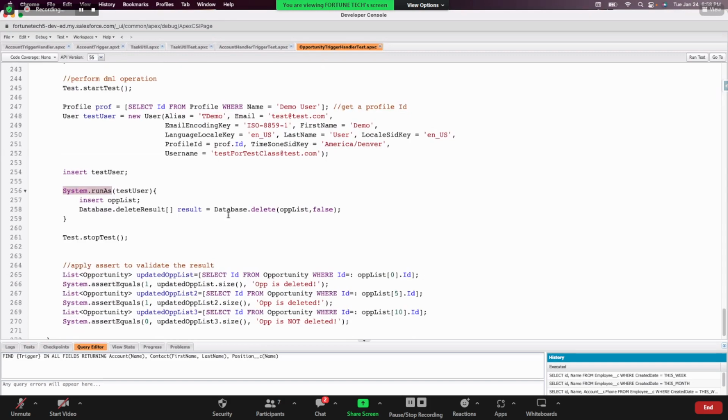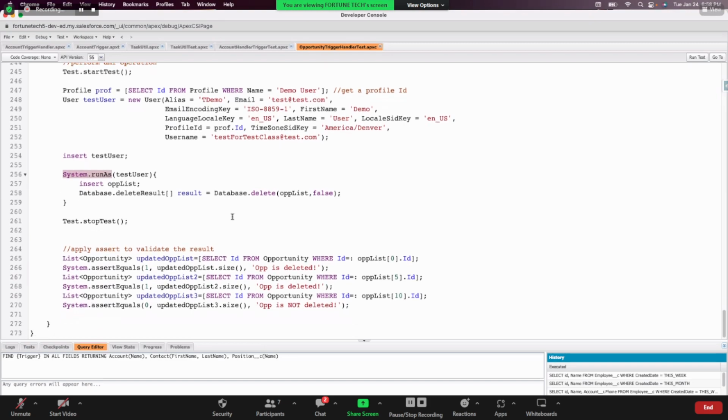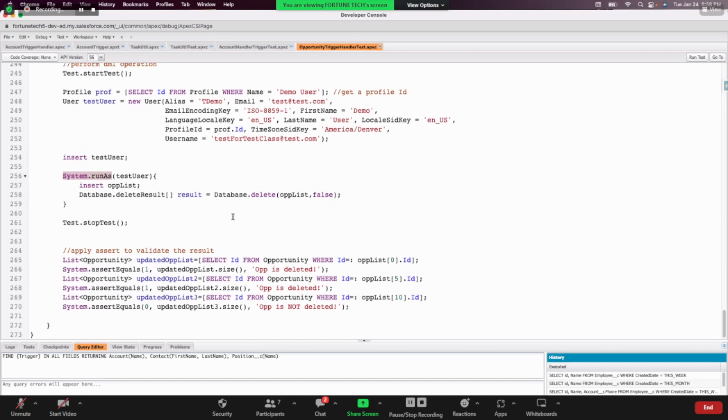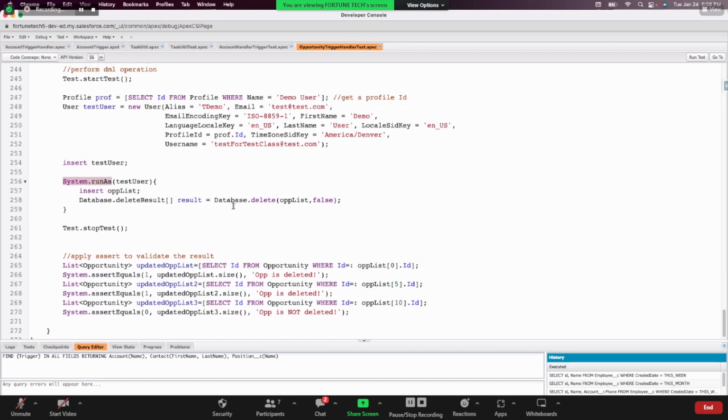So if the user is an administrator, we need to create it and run it through the test class, to make sure it's choosing a user as an administrator. That's why we use runAs. So generally, to test your application under different user contexts.